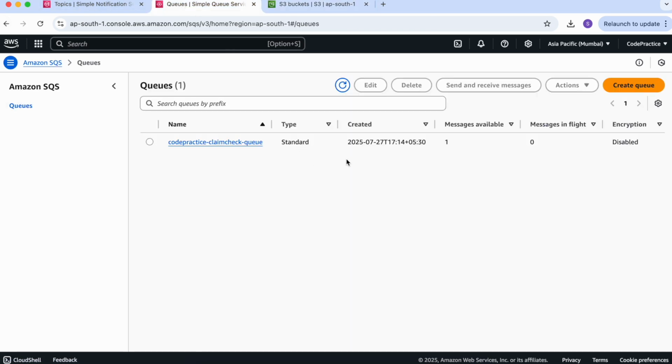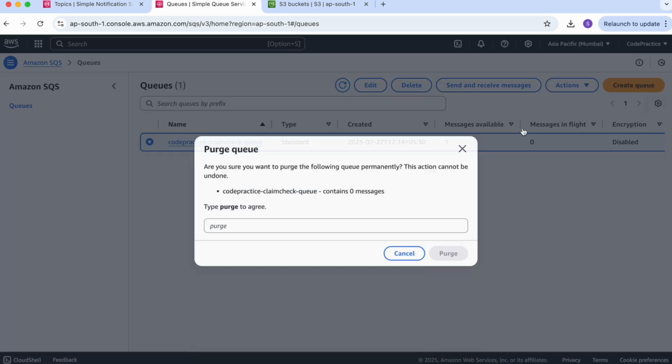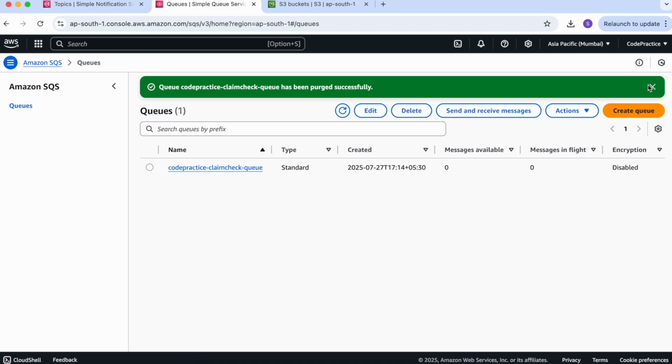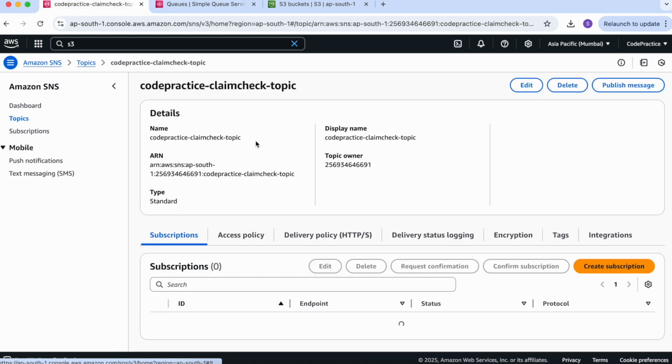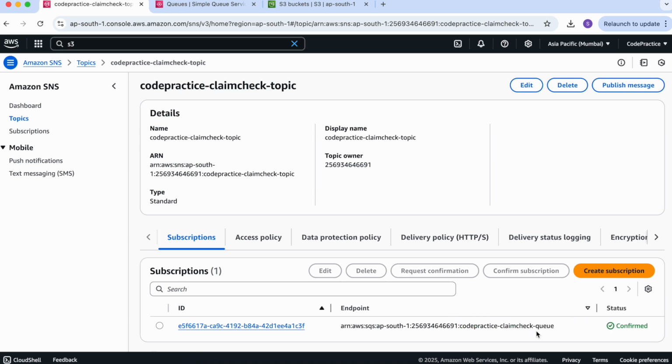If we go to the queue, let's purge it so that there is no message in the queue. And if we go to the topic's subscription section, we can see that our queue, code practice claim check queue, has subscribed to this SNS topic.